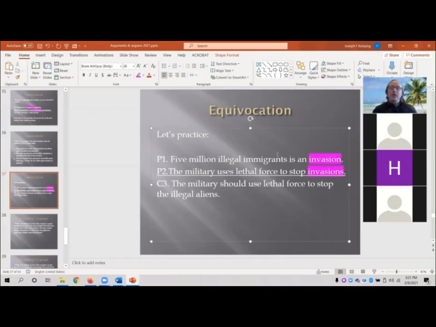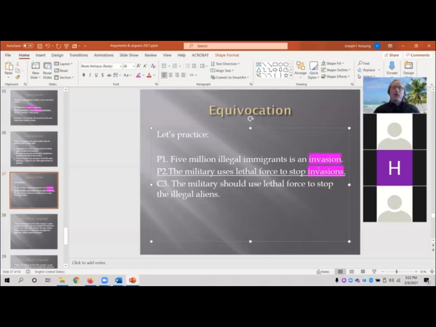But immigrants is an important term. That's because in a sense that's what the argument is about. It's also about invasions. What I'm trying to say is this: it's not difficult to just recognize when a particular word plays an important role in an argument. It's not like the word "is" or the word "the" ever plays an important role in an argument. Okay, so that's step one. We've identified each instance of the term.